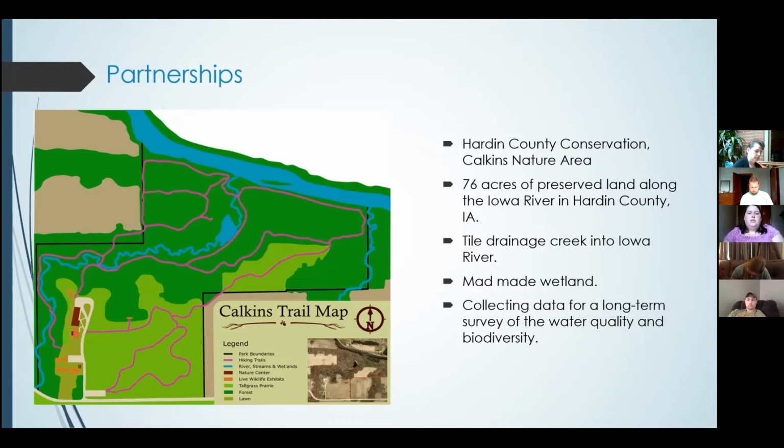And so students would be exposed to this project, and we would collect samples above the wetland and below the wetland. So students would have an idea of how the wetland was actually affecting the water quality. And if they were really into the project and were really interested in it, they could also collect samples within the wetland to get that as well.